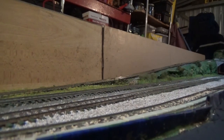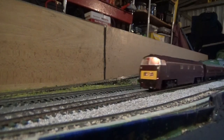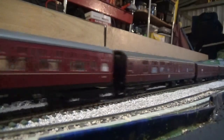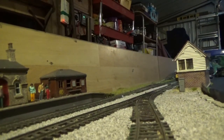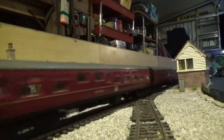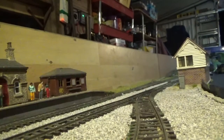Now we come on to the loaded test run, in which the Western was pulling the red and maroon coaches around the layout, and the Western just goes so well with the coaches because, well, the model is maroon and so are the coaches. But this shows why the weight is important, because without the weight, the model wouldn't be able to pull the coaches, let alone itself. So this is why the weight is so important in these models. Not just the Westerns in general, but with all models.